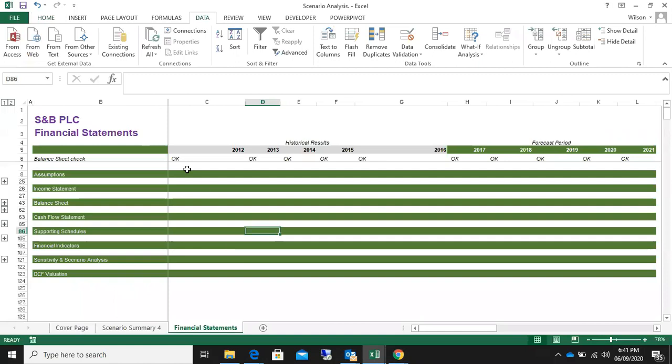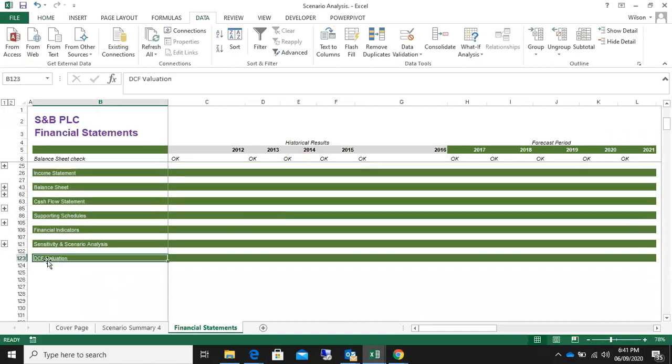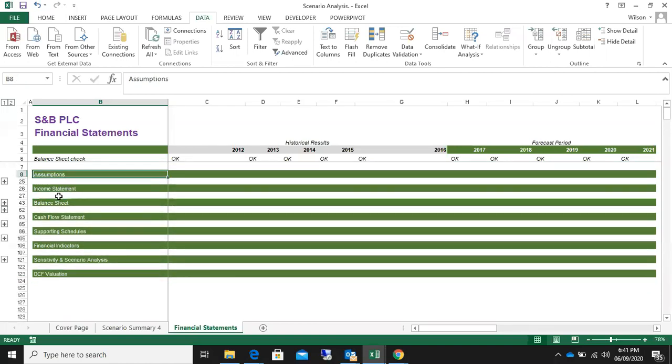The concluding part is we're going to see how we can introduce valuation into this model we've built, from assumptions up to income statement, balance sheet, cash flow, supporting schedule, financial indicators, sensitivity, and scenario analysis. So once you have all this in a typical model, you have a complete model, because at any point in time, you can tell what the value of the company is. You can see sensitivity, you can see indicators, and all the rest. So this is just the simplest case you can have. All right, so we're going to end the class here.